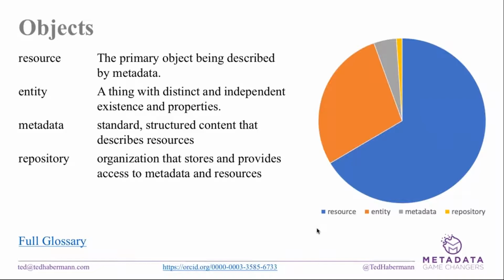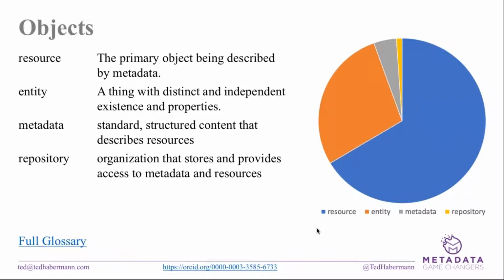An entity, this is classic FGDC jargon. Entities are entities and attributes. So they're the things in the metadata. They're the things in the data set that have properties. I usually like the definition that they're the things that you can put on maps. In a lot of spatial data sets, these could be features. So these are GML simple feature kind of things. Stations, but they have properties. So they could be rivers, they could be stations, they could be platforms, they could be different things. Metadata is the metadata itself, and then the repository is an organization that holds metadata.